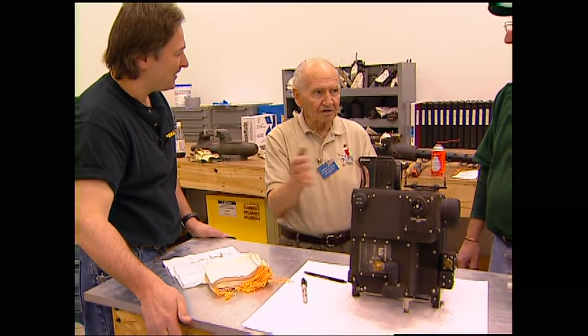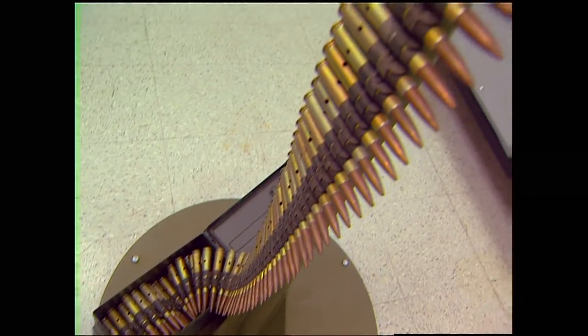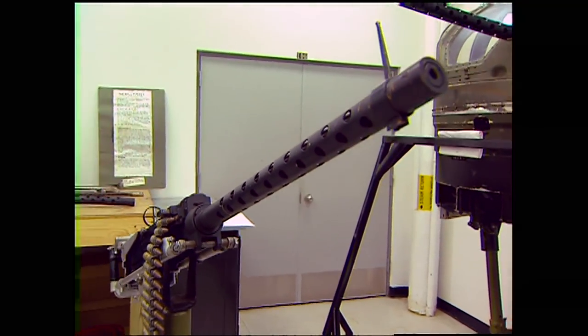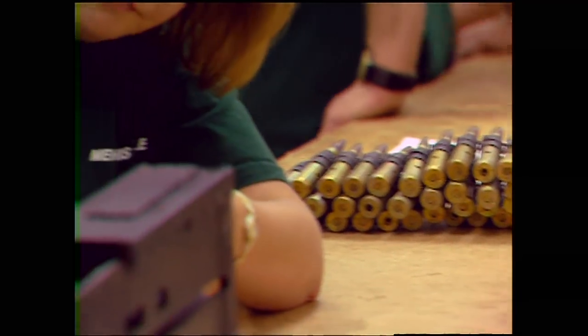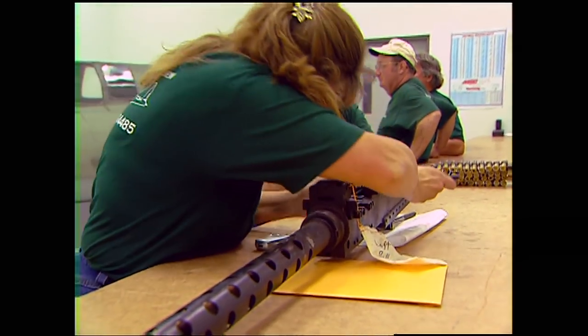All the gunners knew the dimensions — especially the top turret and ball turret guns — because their life depended on it. He didn't get off long bursts, just short bursts. The flak opened up first and then the fighter planes came in, and for about 45 minutes all hell broke loose. The guns the Belle was armed with were the massive .50 caliber machine guns, which could inflict incredible amounts of damage when you pulled the trigger.